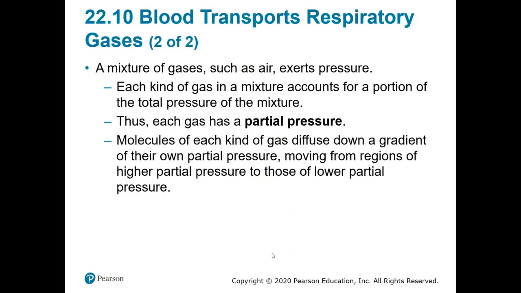All right, so let's look at what gases are in the atmosphere and what percentages. The air is a mixture of gases, and as such, it's going to exert pressure, but it exerts pressure in a weird way. You look at the total air pressure, but you have to look at individual partial pressures of each gas in the atmosphere to determine how much of it's there and how much of it we're going to be able to utilize. Each gas has a partial pressure, and there's literally thousands of gases in the air you breathe, but most are in very, very small amounts.